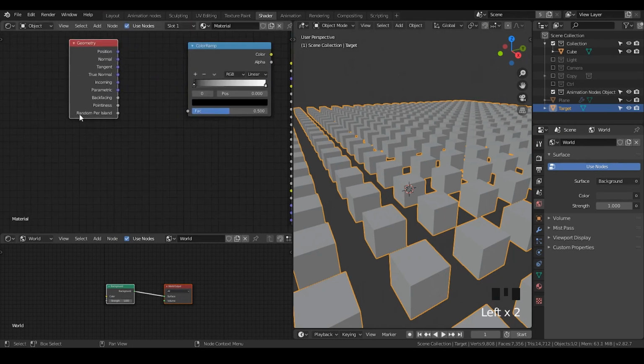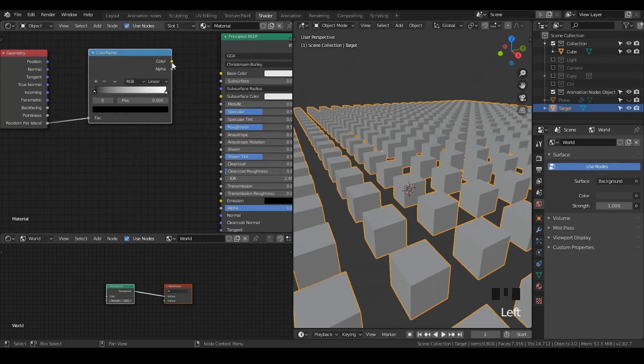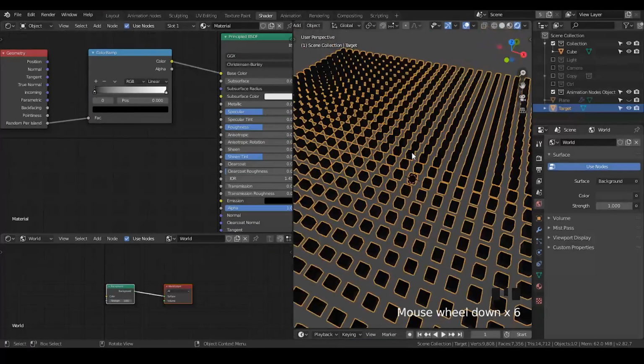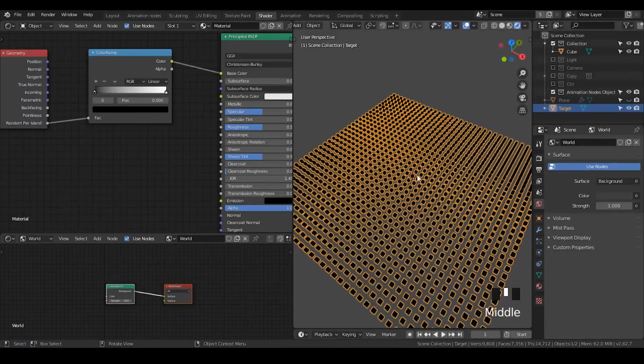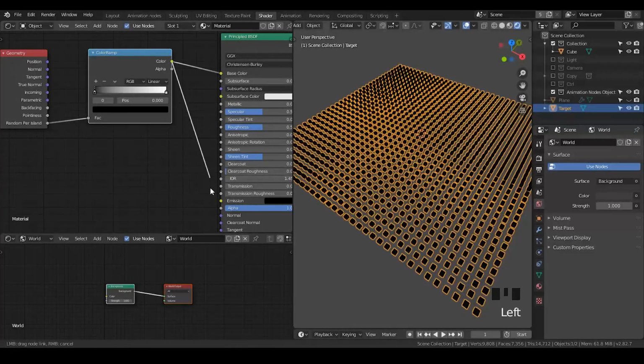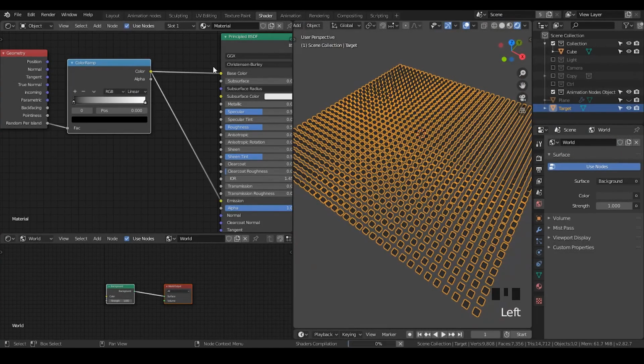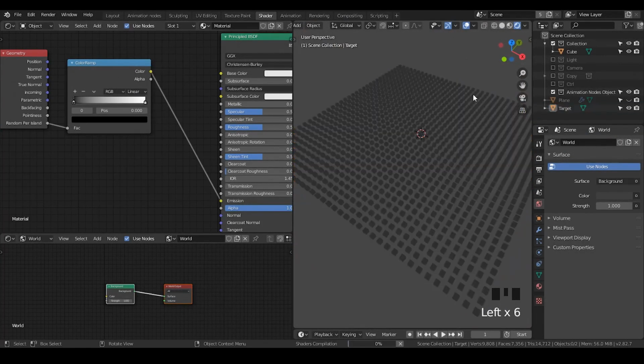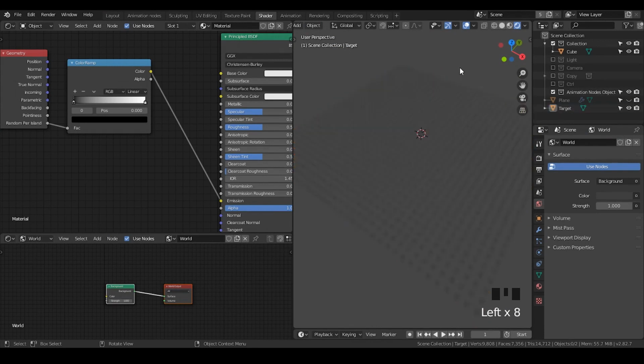I think this option is available since 2.82, and you put that into factors of the color ramp, and then you go to the render view, and you can see actually it does not actually work. If you put the color into emission, it's just not working. They have the same color.